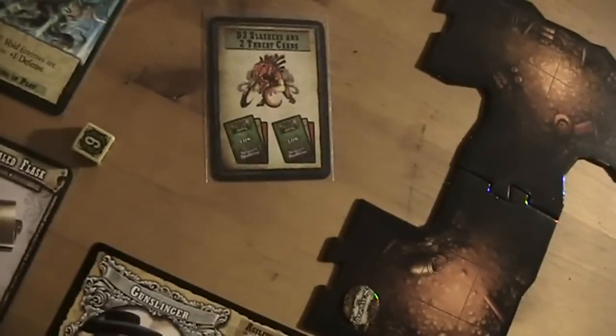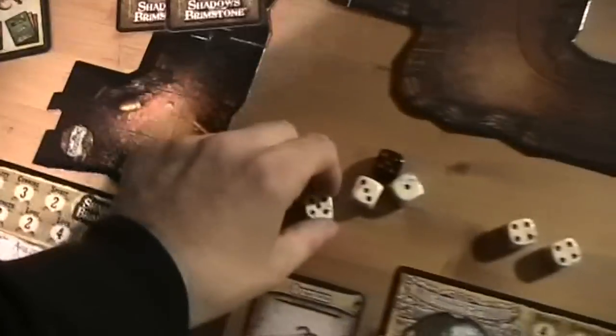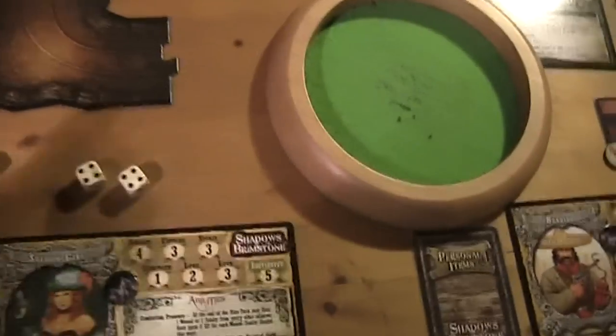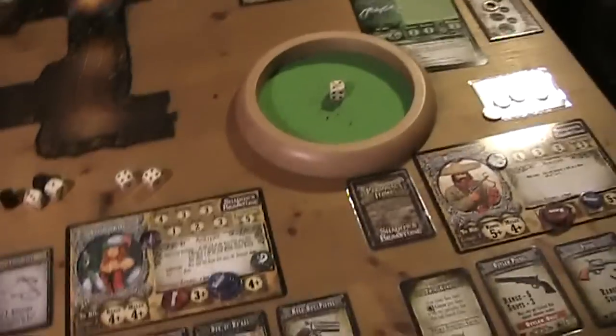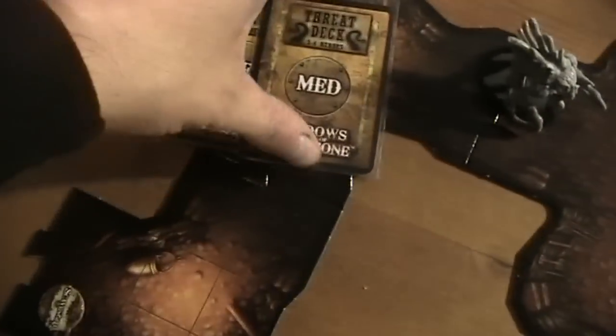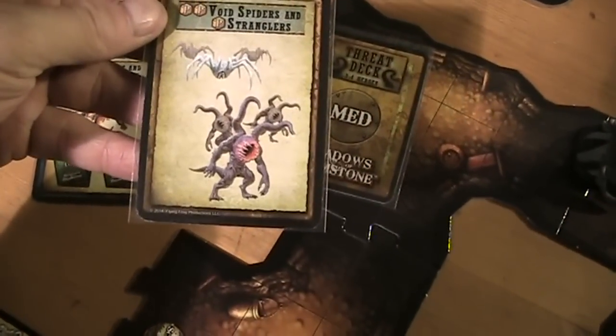But we have a lot of... Let's see about this. Okay, so first let's see how many slashers there are. D3 slashers. Fantastic. That's it. This is amazing. So now I'm actually believing that we still might have a chance here. Okay, so this is 1 slasher, and then we got to draw 2 threat cards. Let's see. Okay, these are void spiders and stranglers.